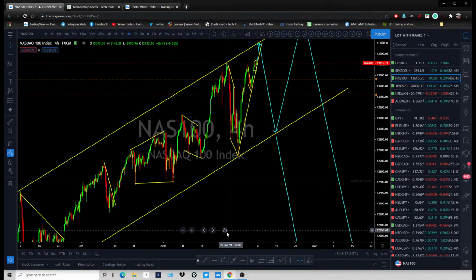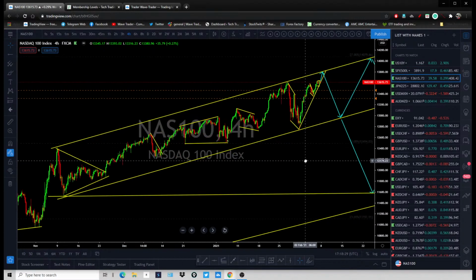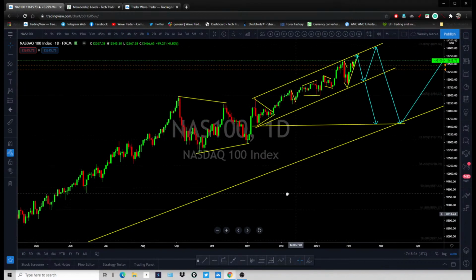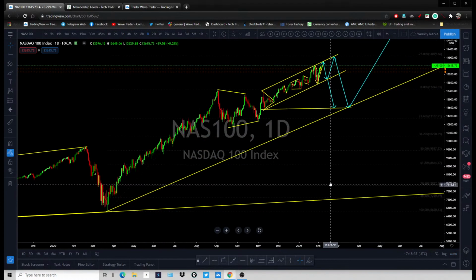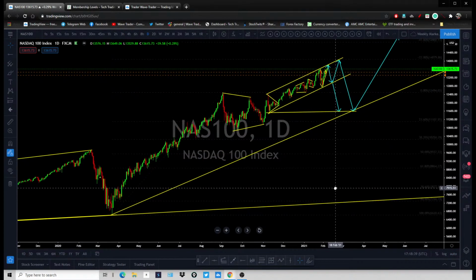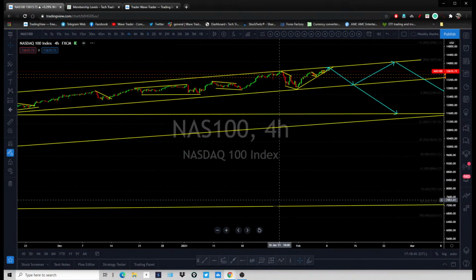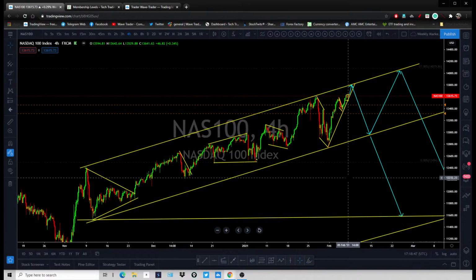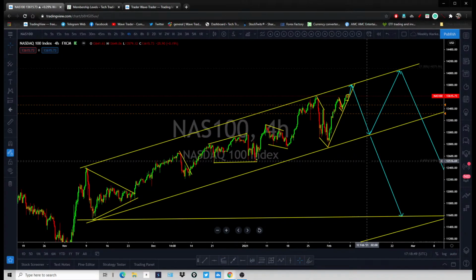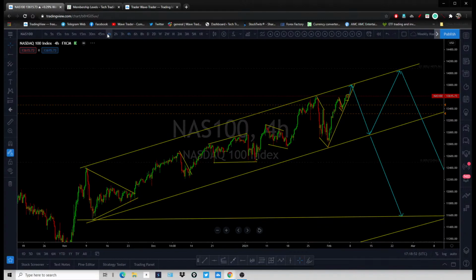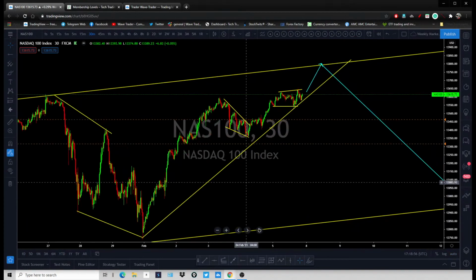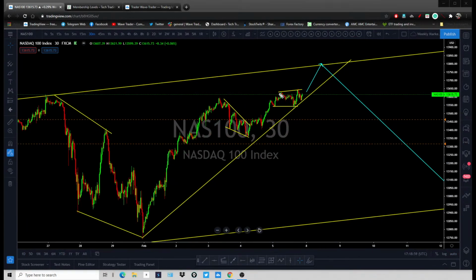Same analysis on the Nasdaq 100 index. On the daily chart, it's the same analysis as last week. We are expecting a bigger expanding triangle formation, and we are looking for price to go down for another leg lower within that ascending channel. On the lower time frame it's the same analysis as the S&P 500: short term, one more leg higher, a short-term buy opportunity as shown on the S&P 500.